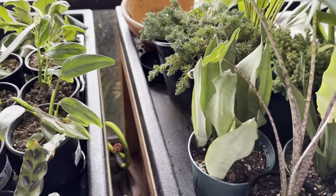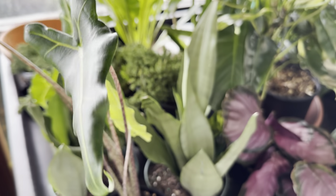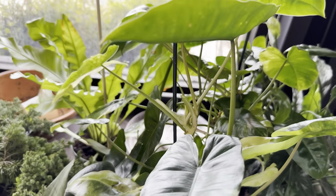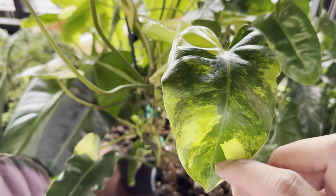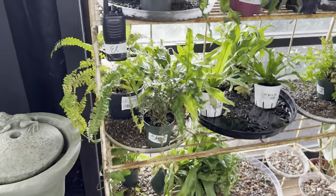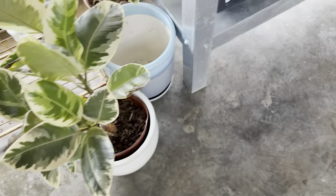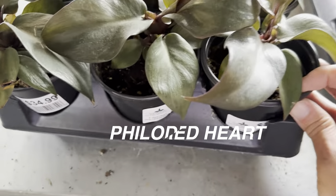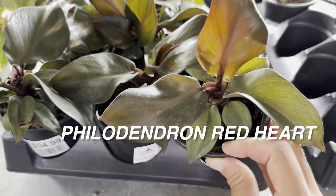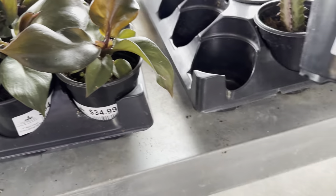We are all about easy to care for plants. Then there's another Alocasia Sarian — I love the veins and how narrow the leaves are. We also have Philodendron Burle Marx variegated — I love it, but it always reverts on me so I don't have it anymore, which is discouraging. Then there's a Ficus Elastica Tineke — a gorgeous rubber tree. And a Philodendron Red Heart for $34.99 — I remember this being $80 or even triple digits three to four years ago.